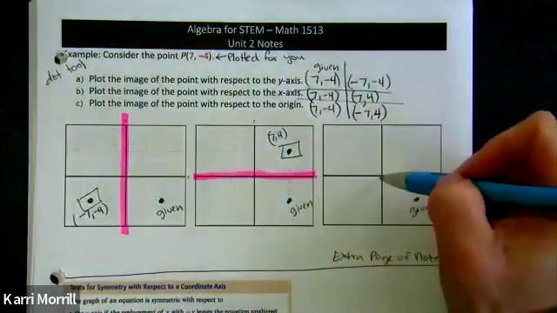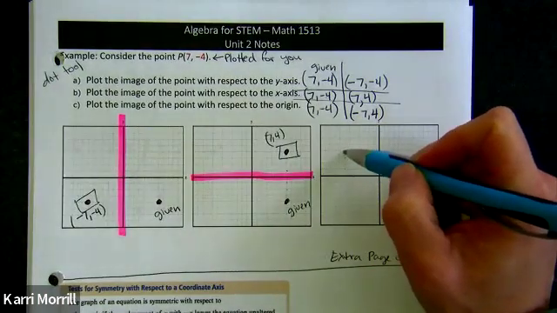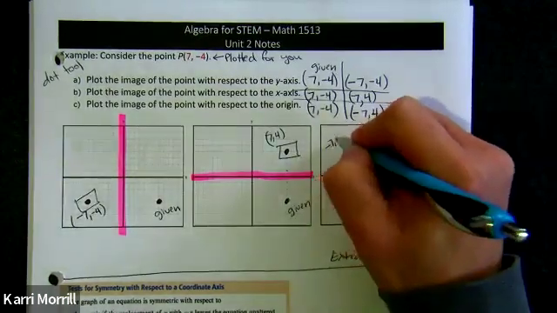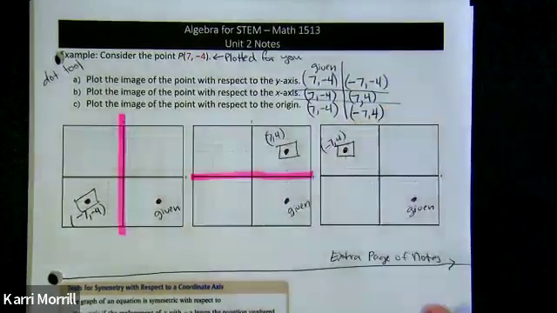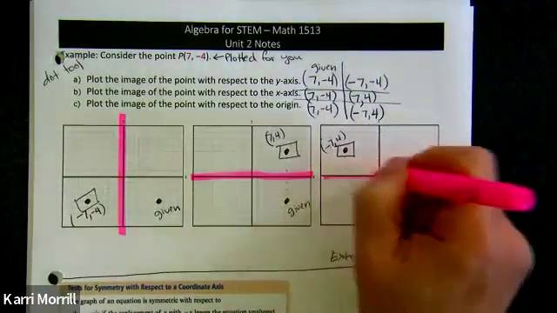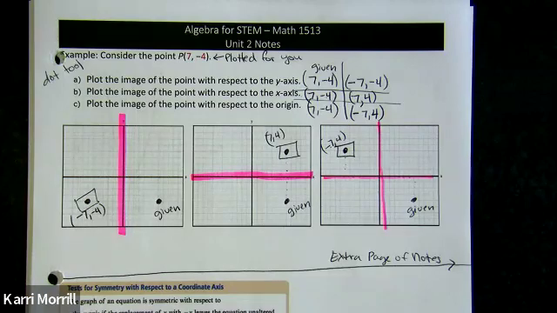So we need to go to the left 7. 1, 2, 3, 4, 5, 6, 7, up 4. So that would be the point that would represent in respect to the origin. And again, I just usually highlight both axes to kind of show that. If you could turn and twist it, it'll be in a diagonal quadrant when it's in respect to the origin.